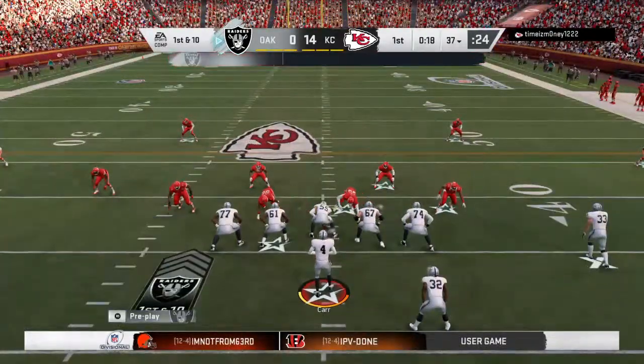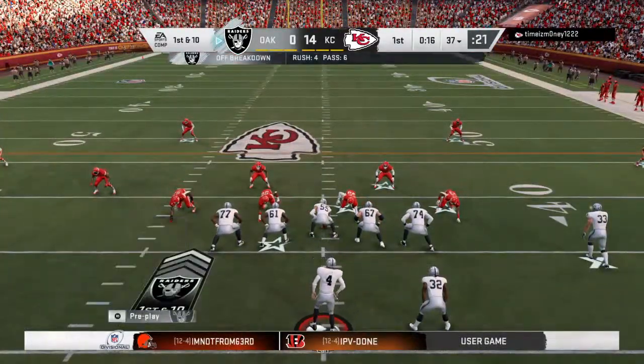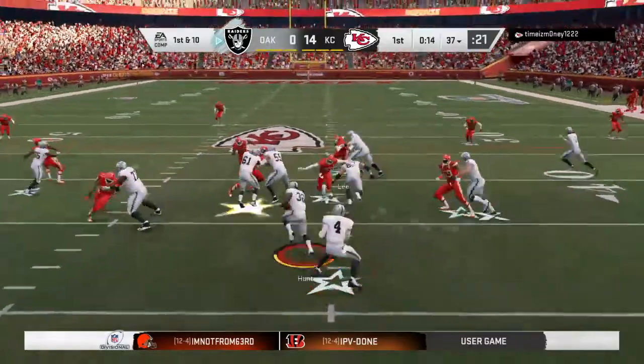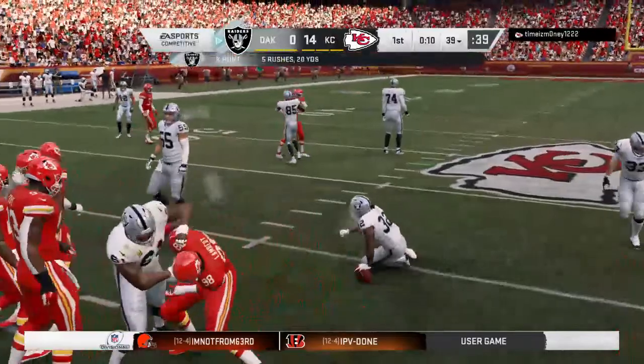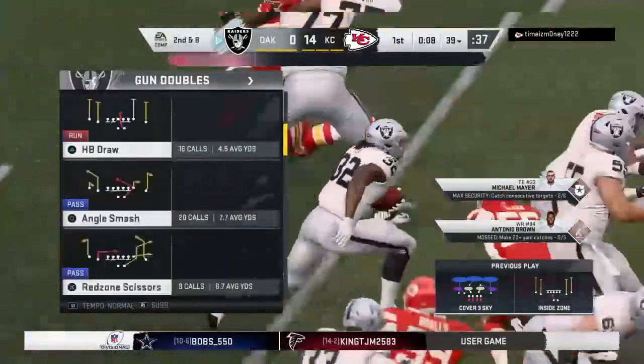Line of scrimmage, the 37 on 1st and 10. On first down, they'll run with Hunt. And this winds up a pickup of 2, maybe 2.5 to about the 39.